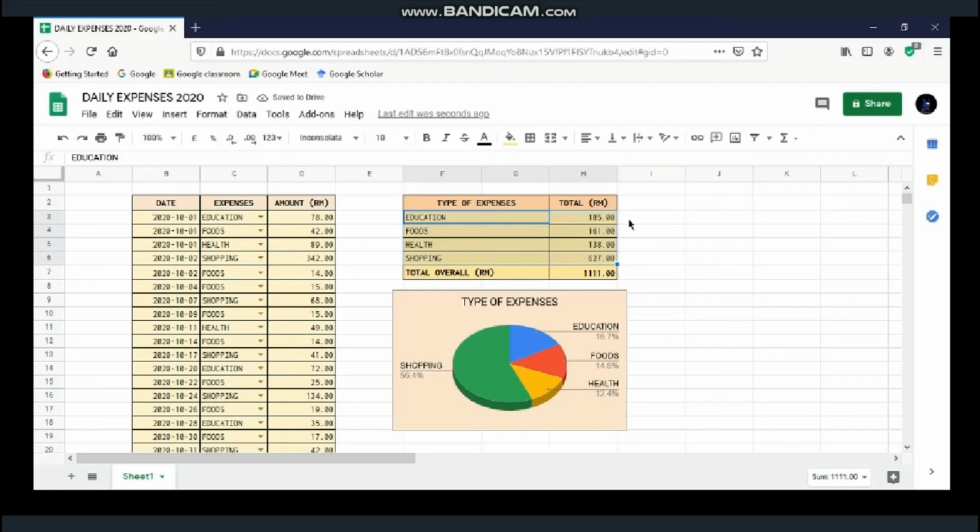Next, I want to make another chart, which is the chart for my budget. So I have to make another column here for my target.